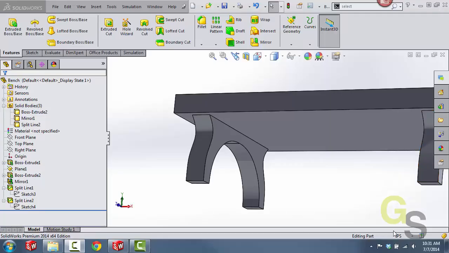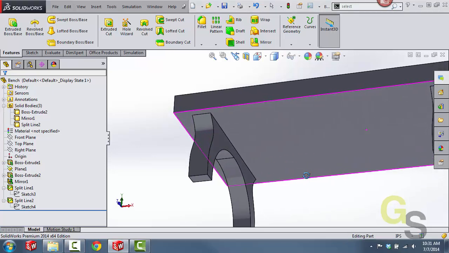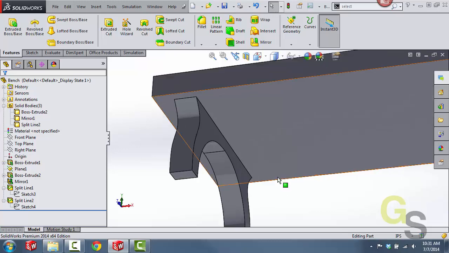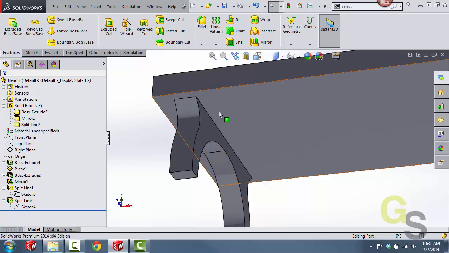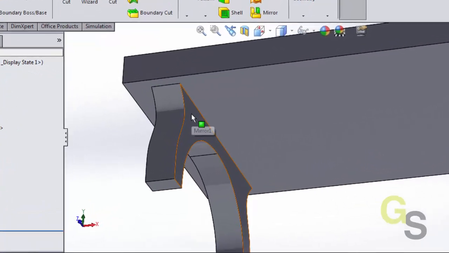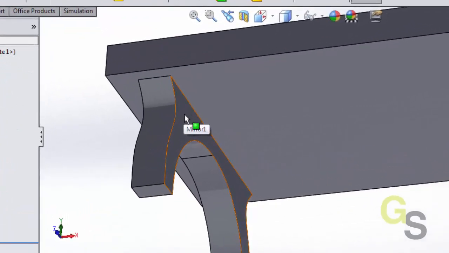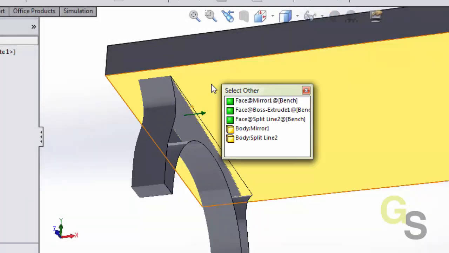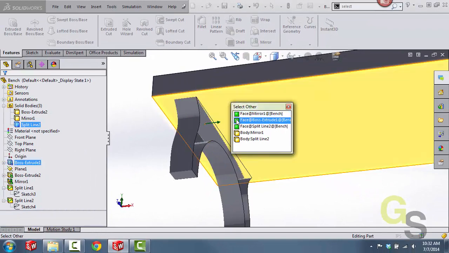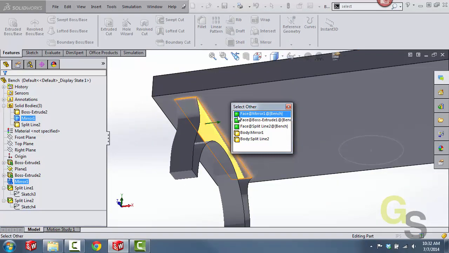The next tool that we're going to take a look at is the select other command. Now, the select other command is a great tool if you want to make a selection to a face that you can't see. Now, in this case, I might use the select other command to select the face which is beyond the face where my cursor is. It's the face that touches this face. Now, I could go ahead and hide this body, but if I wanted to select through this face to select the other face, what I can do is left click and then select the select other command. And that way I can select any of the faces or bodies that are beyond where my cursor was.